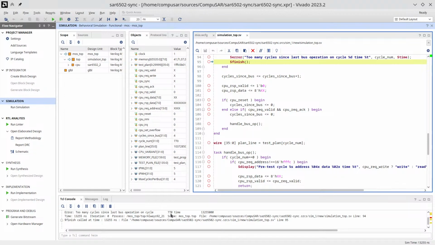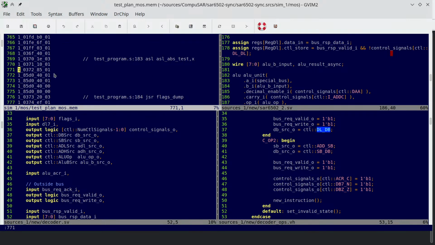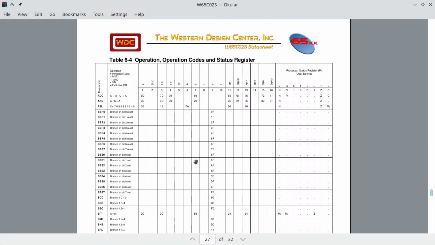Okay, and we're up to cycle 770, which means we've done opcode 0e. Now we can very quickly do the other arithmetic shift left opcodes because they're fairly simple. Because we just copy this, three times.